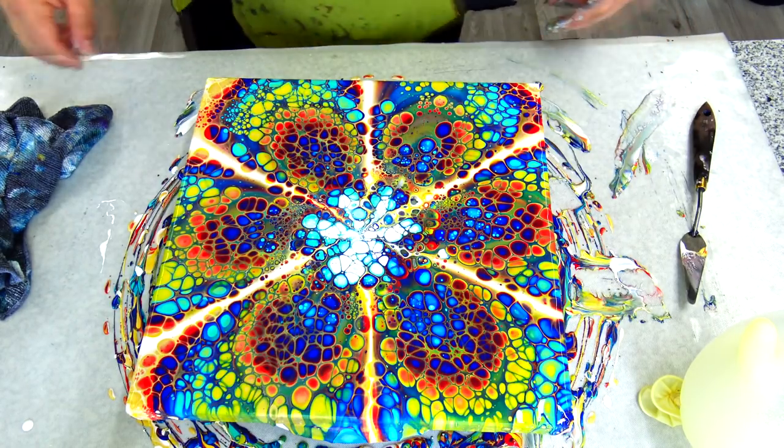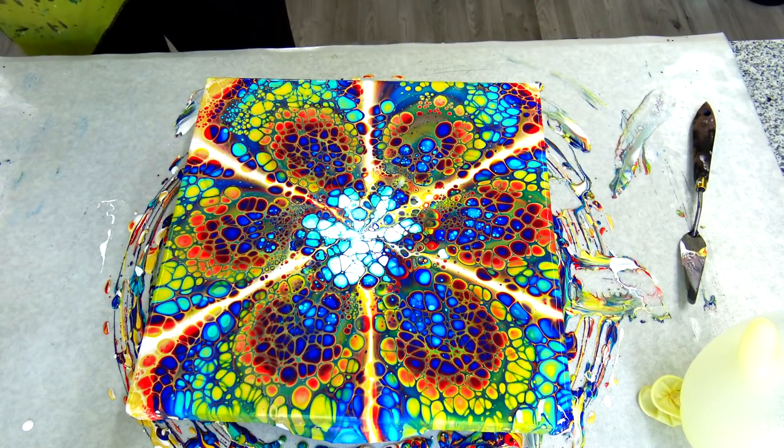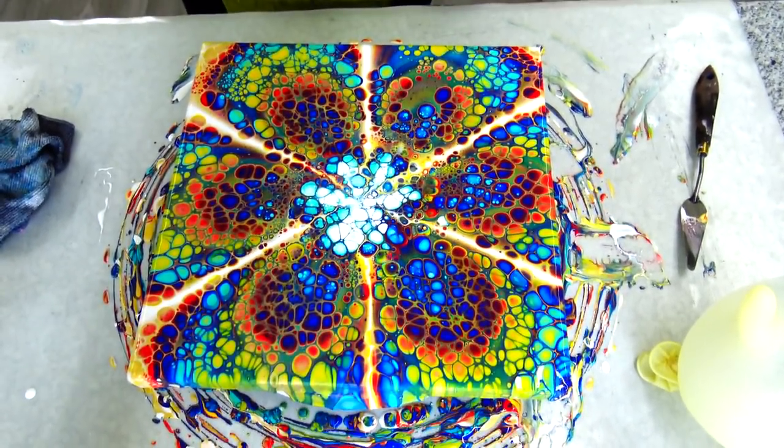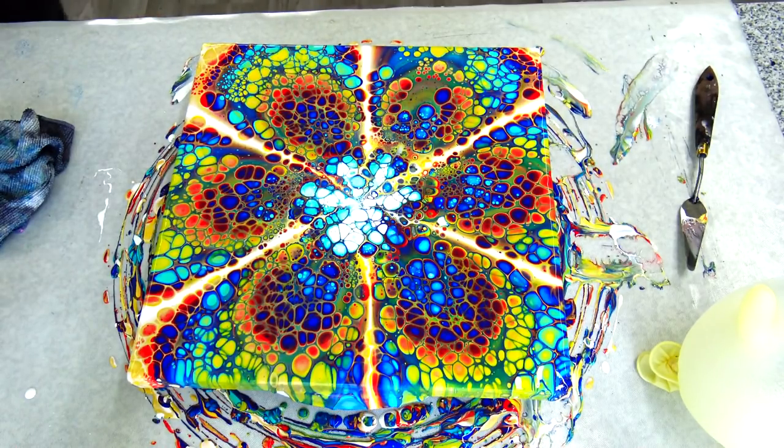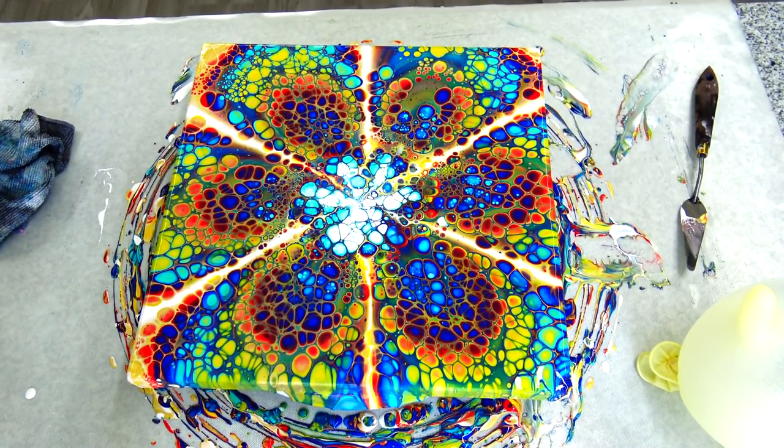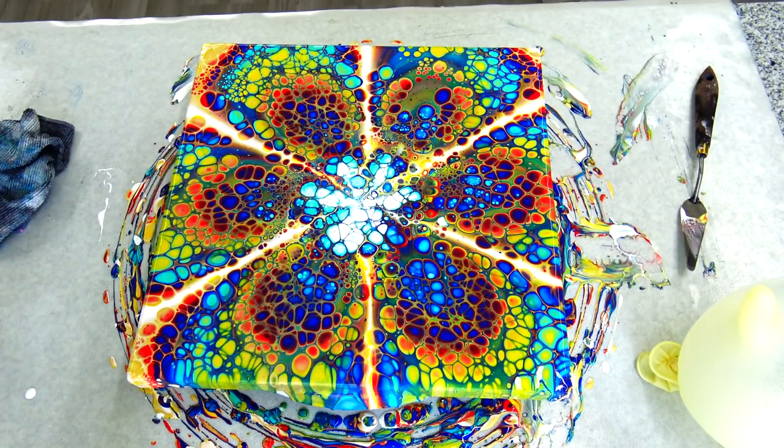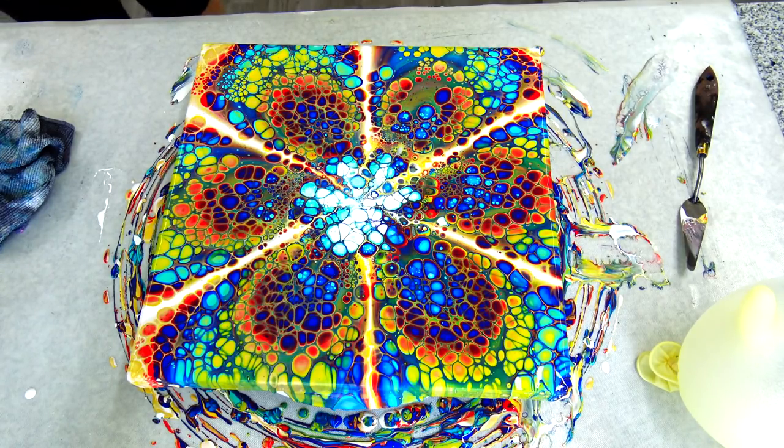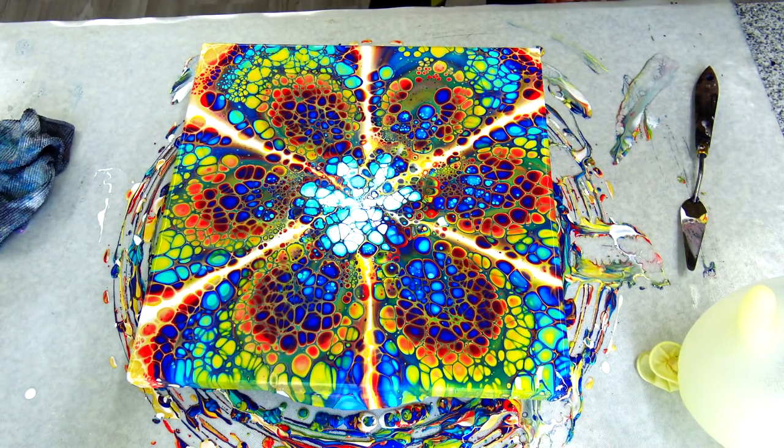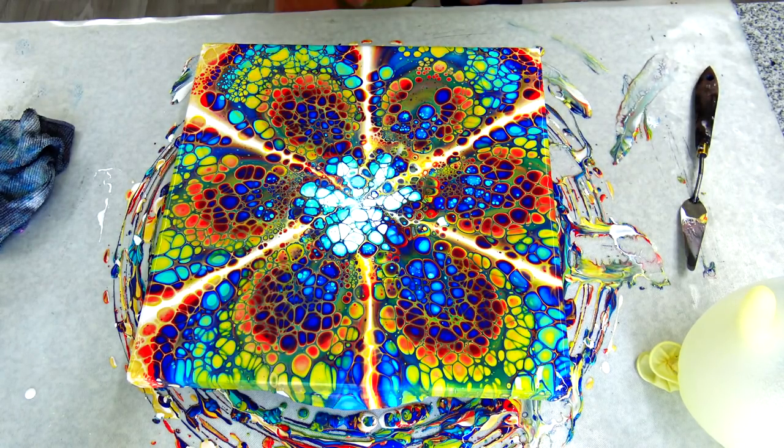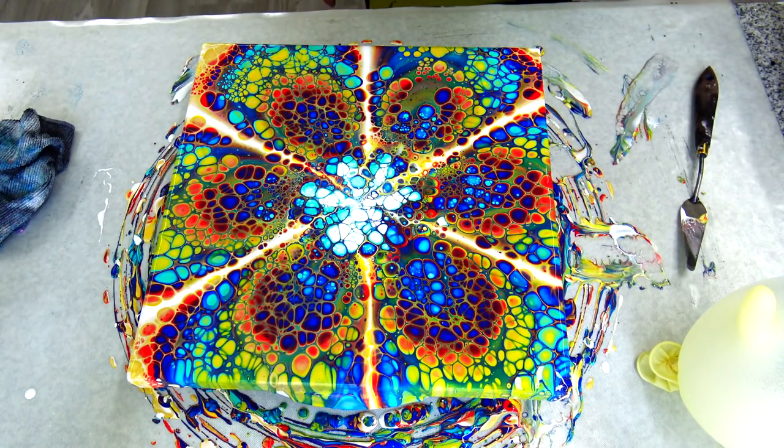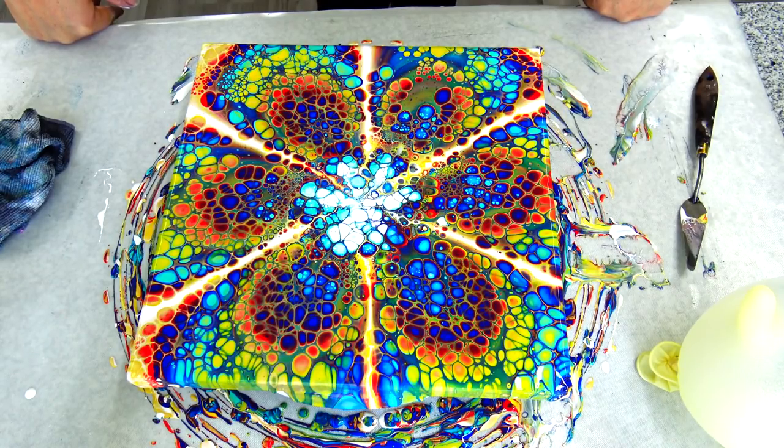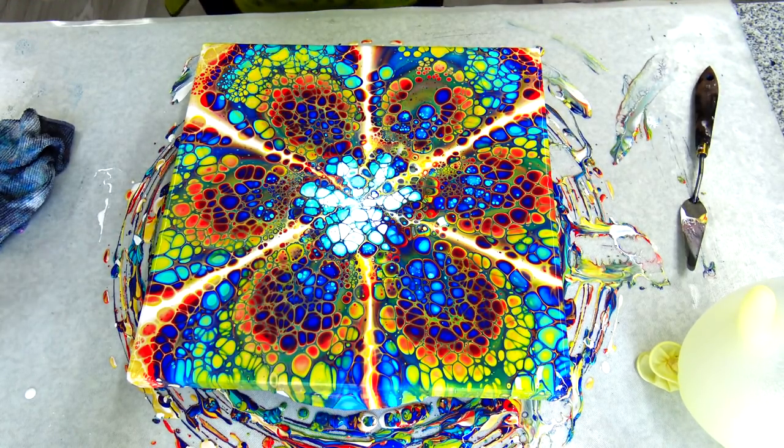So what I learned is that I probably shouldn't have added white on top of the paints. I should have left my turquoise one I think, and I'm not sure about this gold. It gives kind of a metallic look.